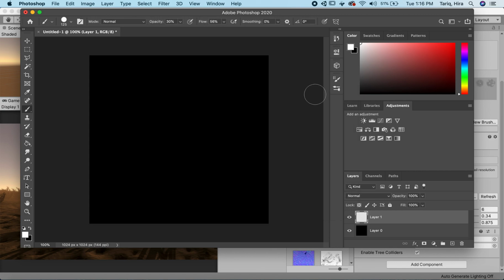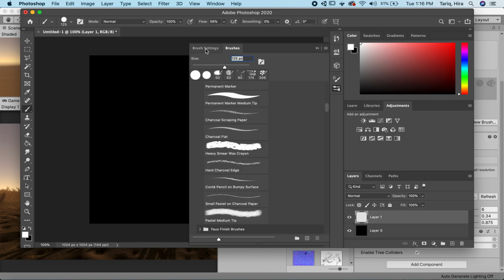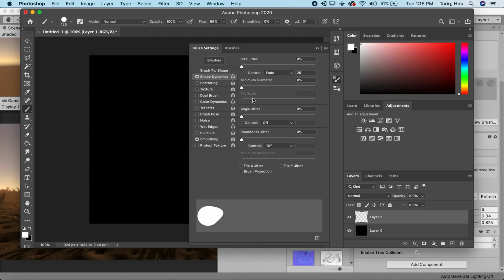So we're going to start painting our opacity set to 0. Okay, so going back to our brush settings here. Let's do this to 150. Cool.